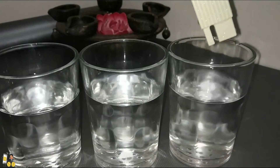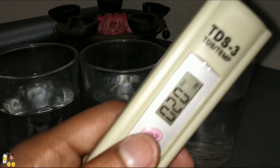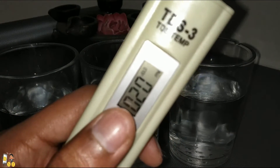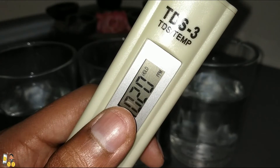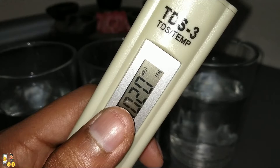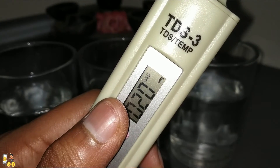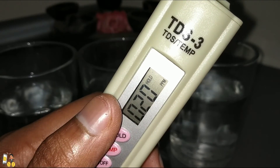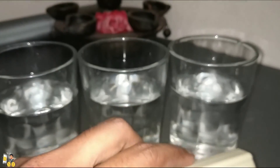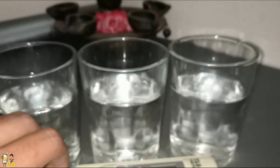We have held the button and after cleaning I am showing it to you. The TDS level is 20 PPM, which is perfect and safe for drinking. We are using an RO and UF water purifier and it is working pretty well. Like this, you can check your water levels — and that's all the tests done.